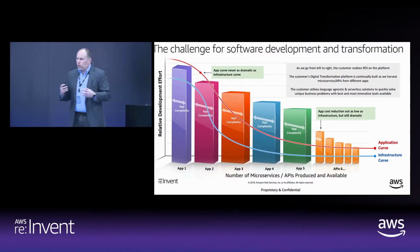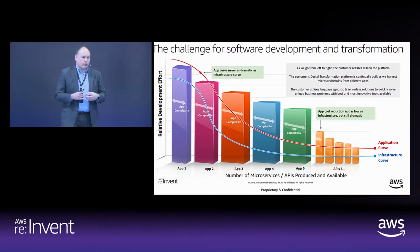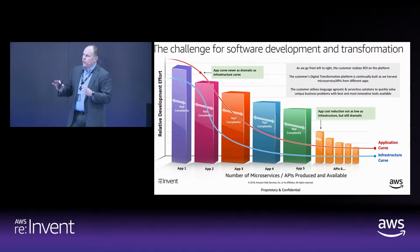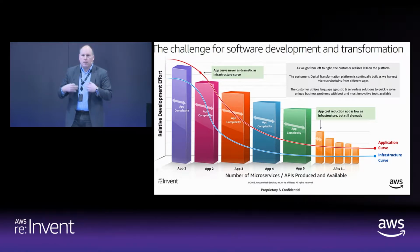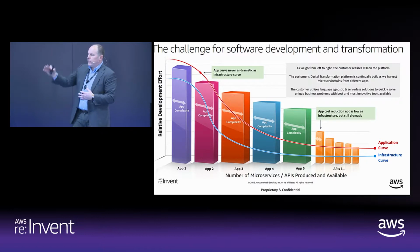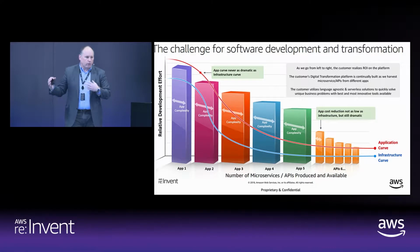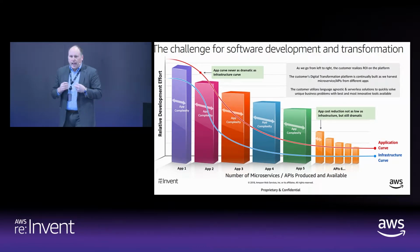So one of the things that we were talking with them about is that, when you think about what the cloud is doing, especially for infrastructure, that effort to deploy and manage infrastructure is this blue line that especially Amazon is really driving down. They're providing a lot of tools, a lot of automation capabilities to really drive down the cost, the complexity, the effort for deploying and running infrastructure. So the thing that we were challenging ourselves on was, how do you create that same kind of curve for application development, for enabling your business?